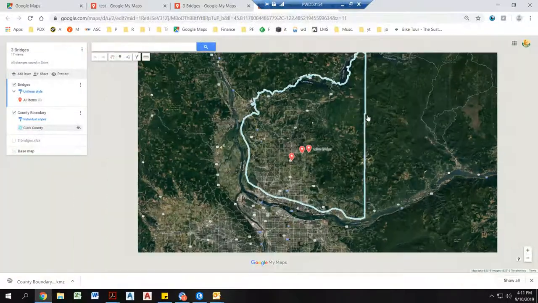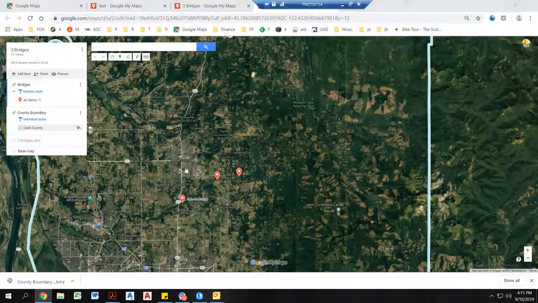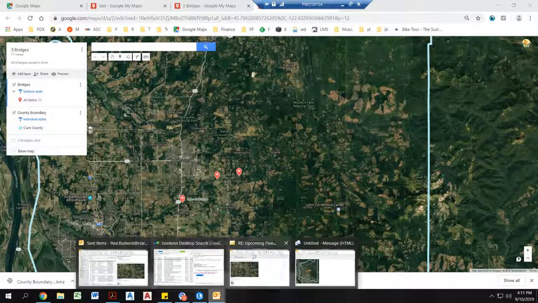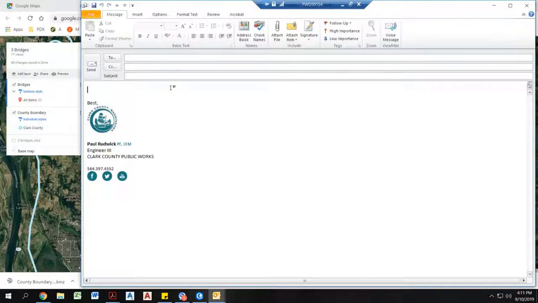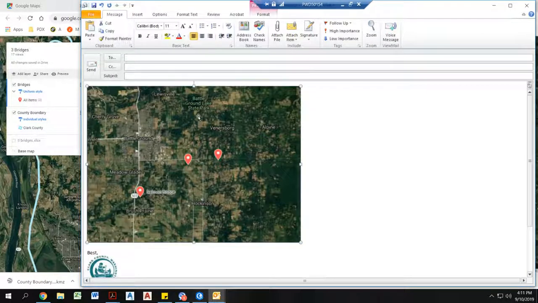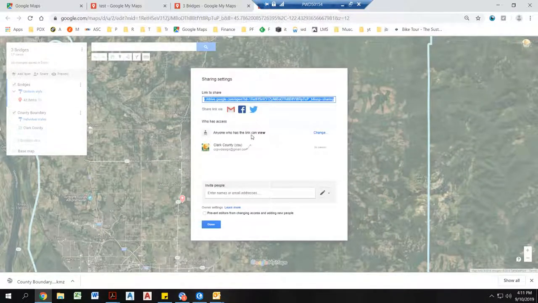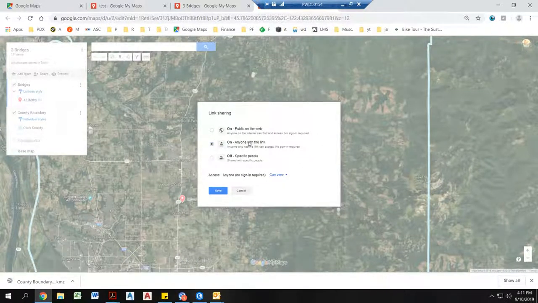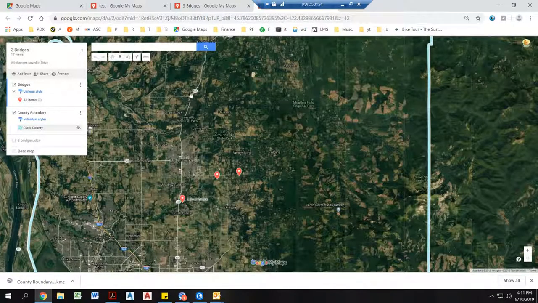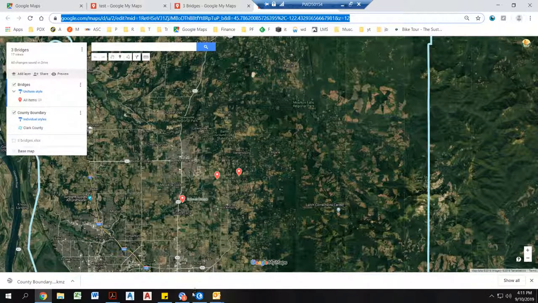All right, I think I'm ready to put this in an email now. I'm going to take a screenshot of this. I'm going to copy this in. I'm going to click to hyperlink. Before I do that, I need to change my sharing settings. I need to change this to anyone who has the link can view. This is the default view right here. If you don't change this, people with the link won't be able to view this. I'm going to copy this link.